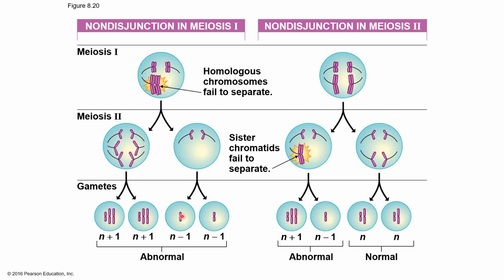And so when you take a look at the gametes that would result at the end of meiosis 1 and meiosis 2, some gametes could end up with an extra copy of a chromosome, and we call it N+1, and some gametes are going to have fewer chromosomes, and we refer to that as N-1. We refer to N+1 as trisomy, and the reason why we call it tri is that instead of having 2 copies of each chromosome, now you have 3 copies of a certain chromosome.